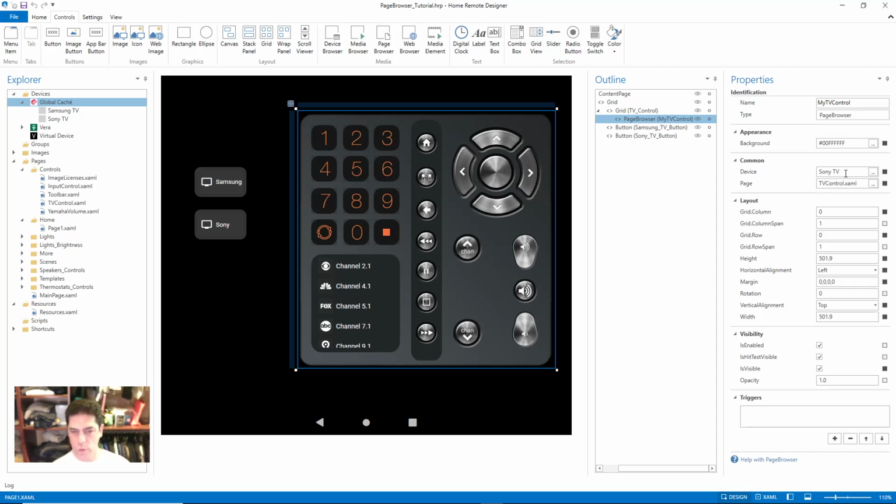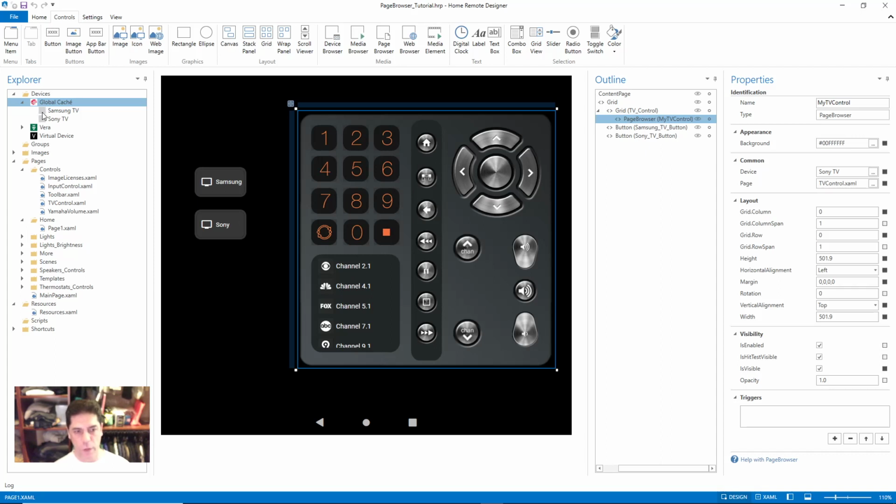The reason why we can change this device between the two TVs and not have everything fall apart is because Bill standardized the media commands that control digit 1, digit 2, digit 3, volume up, volume down, so on and so forth.